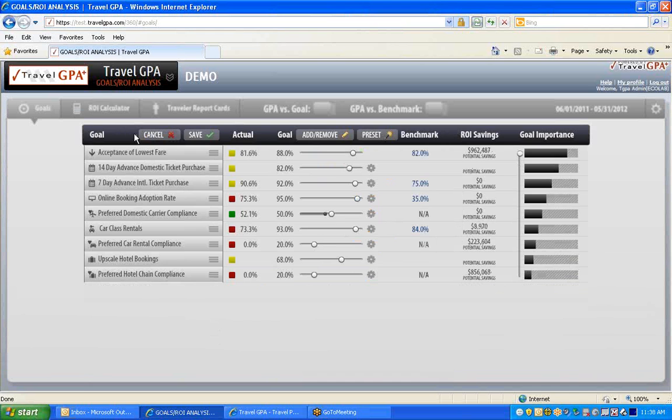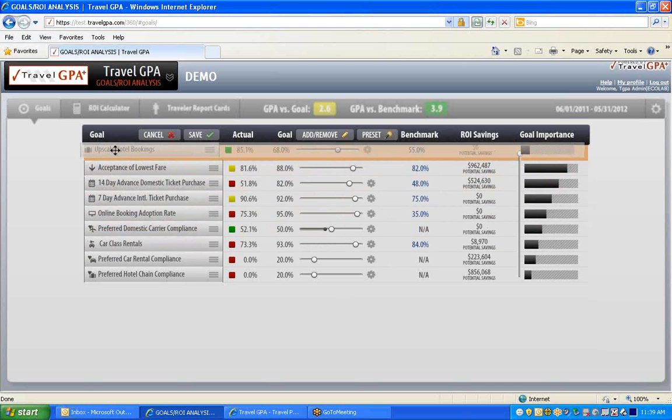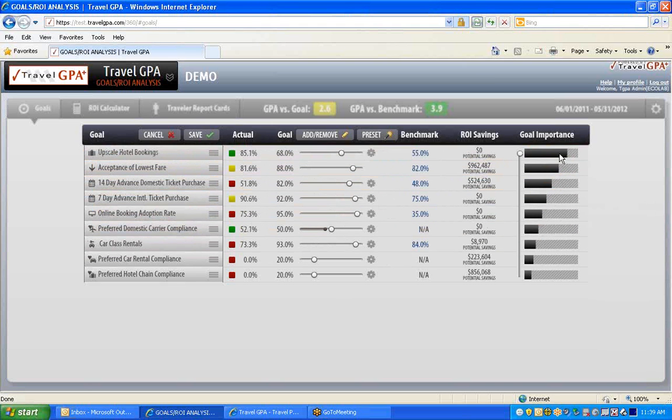And actually, I'm going to go back here because I forgot to show you the goal importance. Right now, you can see that we automatically have these goals set up on a gradated scale here, and the ones that are on top are your most important. So you can see how you can very easily determine what the most important goals are for this company. And if they decided they were concentrating on hotel tiers, if you wanted to move that up, you just drag and drop that, and that will put it at the top and weight that individual goal higher than any of the other goals.